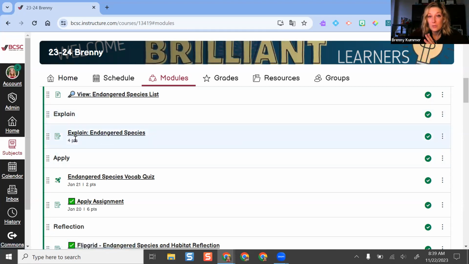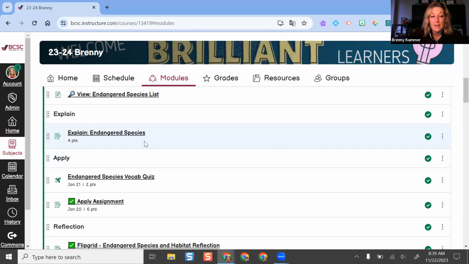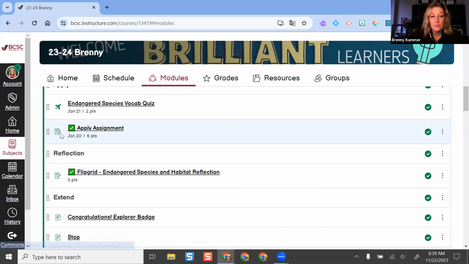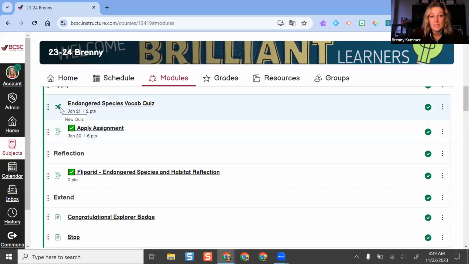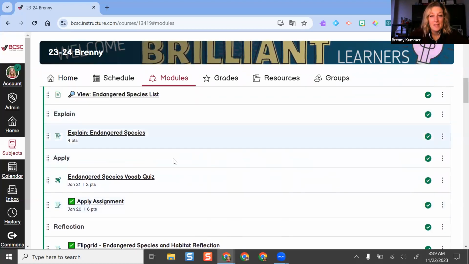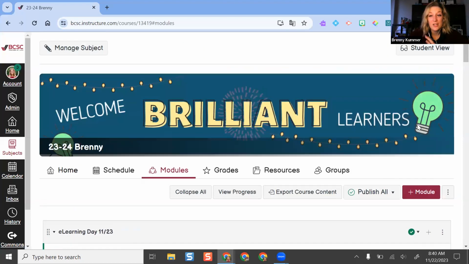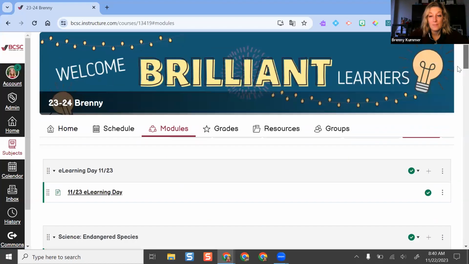There's the assignment tool. So if I hover over this, it's what this icon is, and it will tell you this is an assignment. And then the other one that you can use is the quiz tool. So that's this little space rocket ship looking one as well. Okay. So if I wanted to start building this module or to add anything to it, if I'm starting from scratch, again, I just click this plus module button to start building.